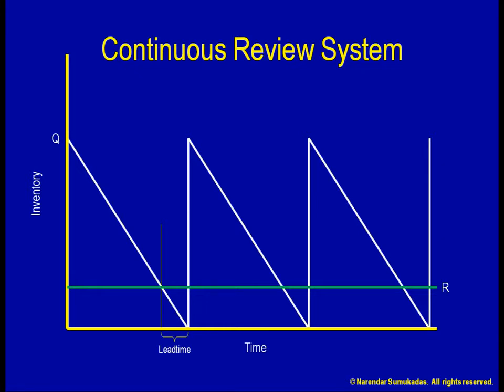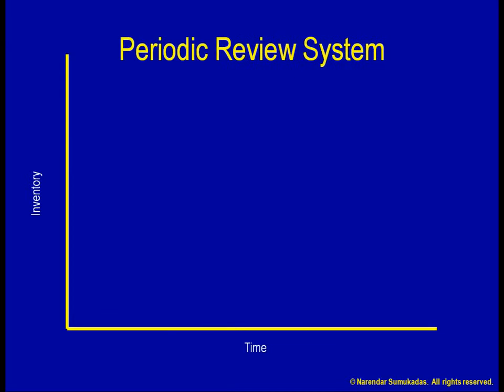An alternative method is to use a periodic review system. With this system, rather than monitoring the inventory level continuously, we pick a convenient time every period. Let us say I have some free time available every Friday afternoon. So every Friday afternoon, I walk into my stationery room to look at what to reorder for the following week.